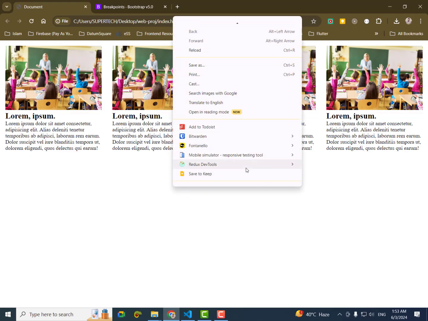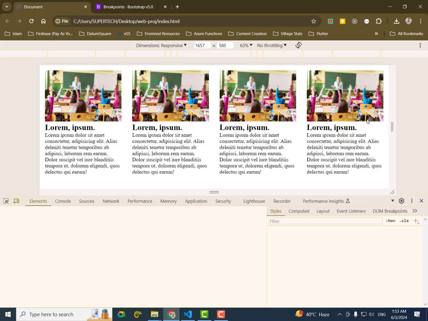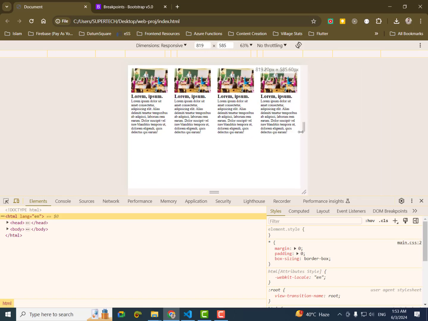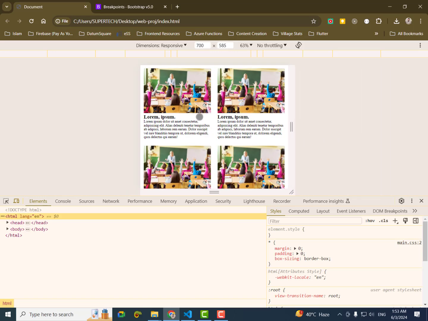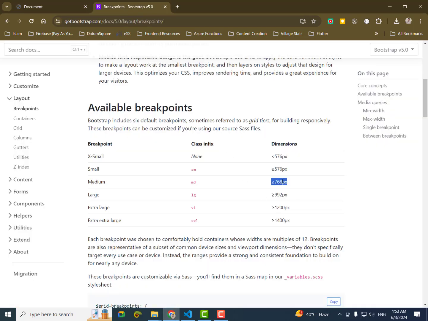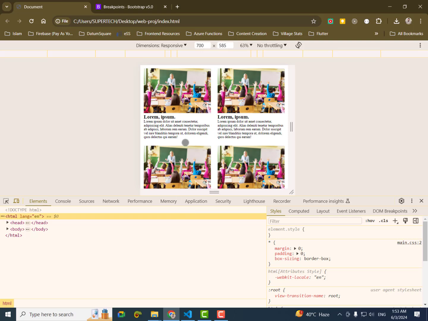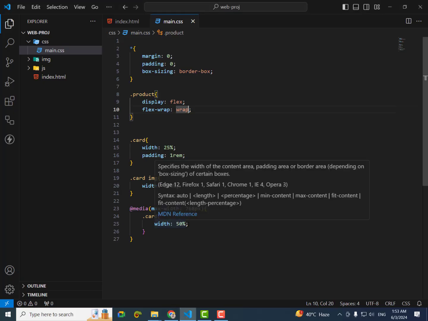Refresh it, right click, now inspect it. Now when it comes to this particular width, basically 768 pixels, this single card, which is 25% of width, now its width will become 50%.